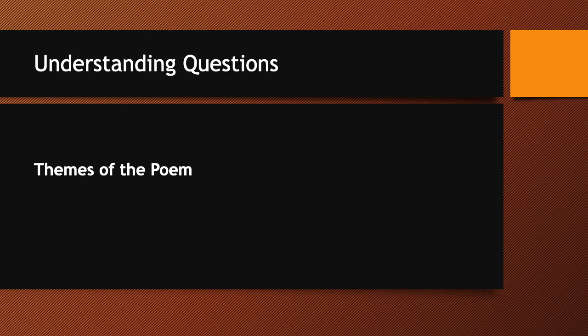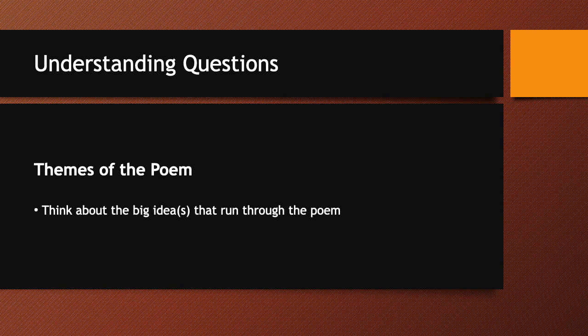Themes of the poem then, this is really, really important. So it's asking you to think about the big idea or ideas that run throughout the whole poem. So what is the writer's message? What do you think the writer of the poem wants us as readers to think about once we've read it?